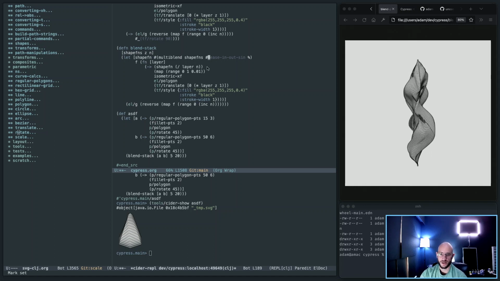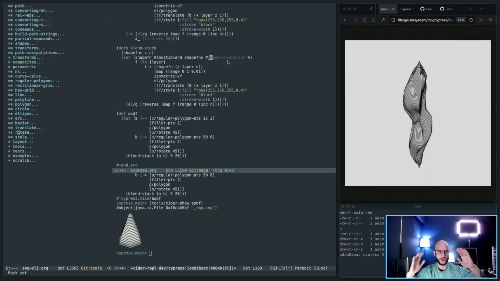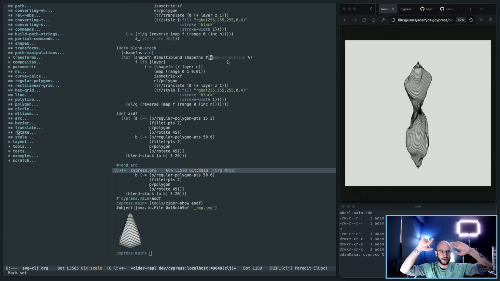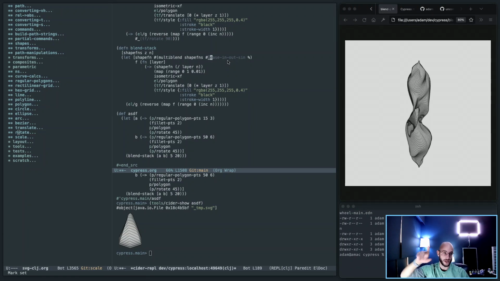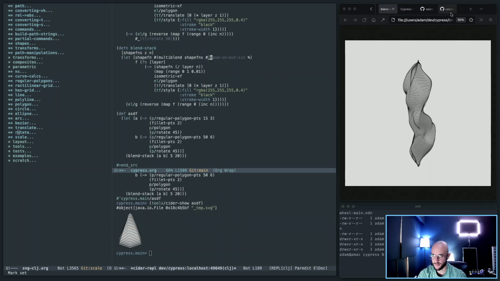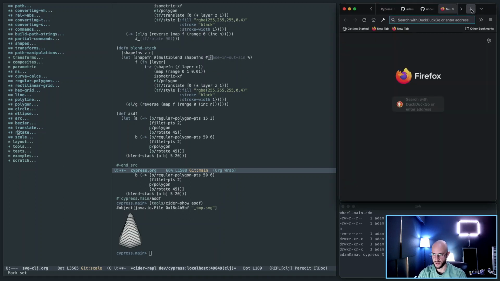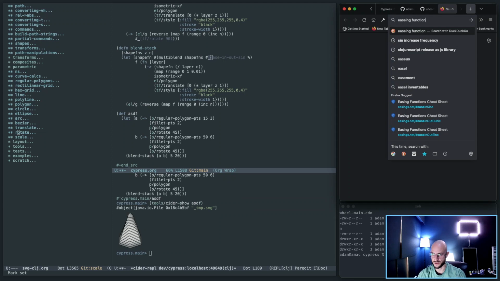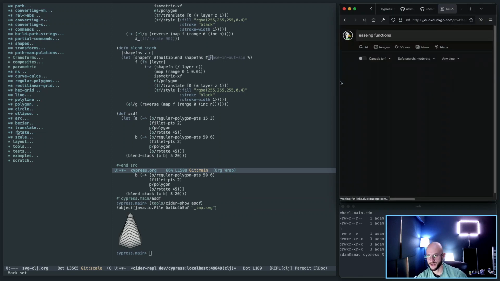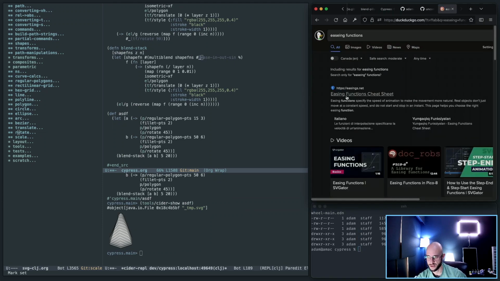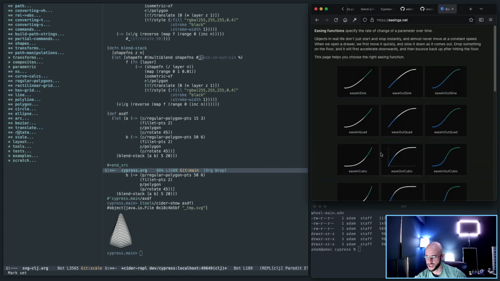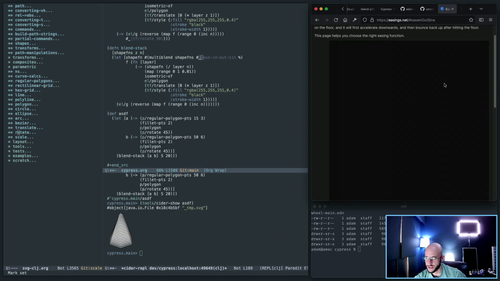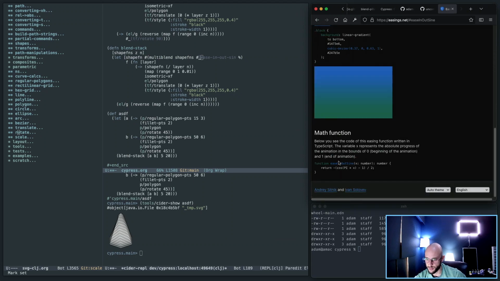So ease in out sine basically transitions the shape from one to another, not in a linear fashion, but using a sine wave. It literally comes from easing functions. I just implemented it from the easing function cheat sheet. You go to ease in out sine, click it, and scroll to the bottom.